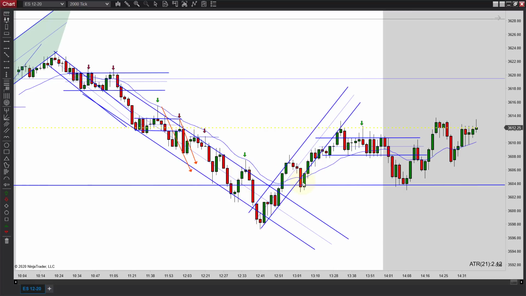And then we bounce here. This is just a first entry long and a first entry short, and it's an inside bar, so no setup there. There is a failed second entry short right here, but you can see we're just kind of working sideways there. And then this bar doesn't break above it, so it's just an inside bar, and then the next one doesn't break above it, another inside bar, and then you got congestion, so don't do anything right there.